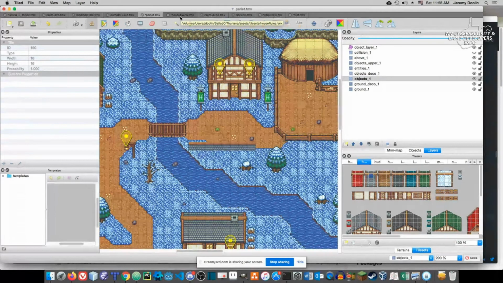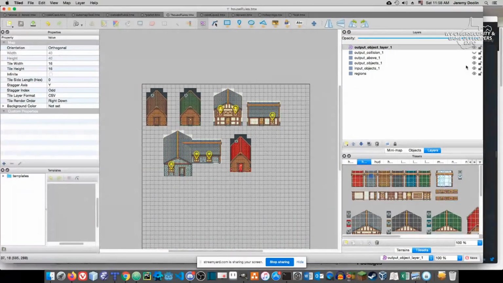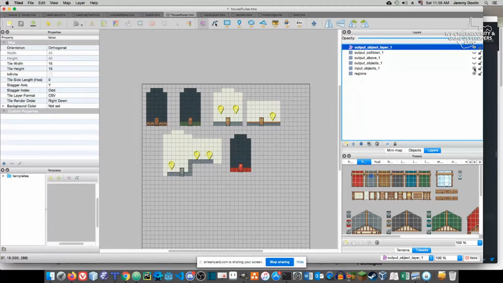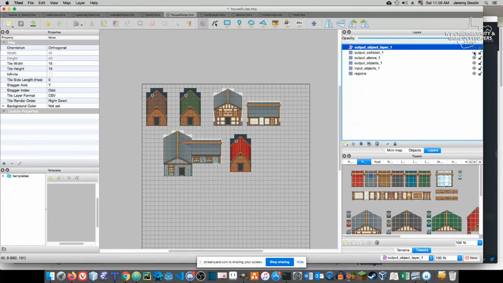Auto map rules are very interesting ways of drawing complex objects all at once. And if I disable these, the way this should work is if I draw just this little row of tiles, just like these green tiles here, it will automatically draw all the rest of this stuff in the correct layers, including collision and objects.